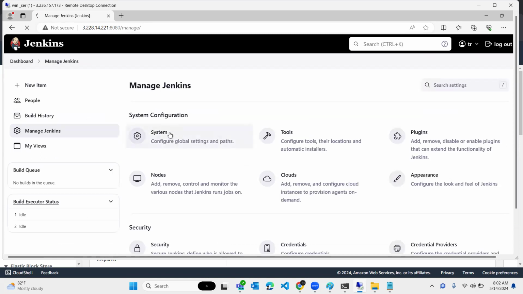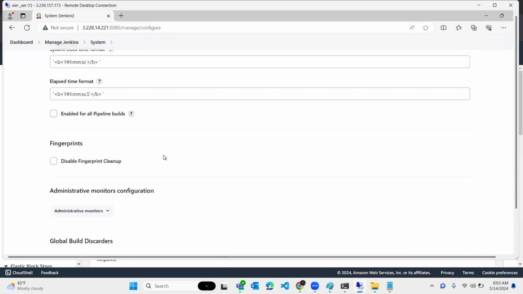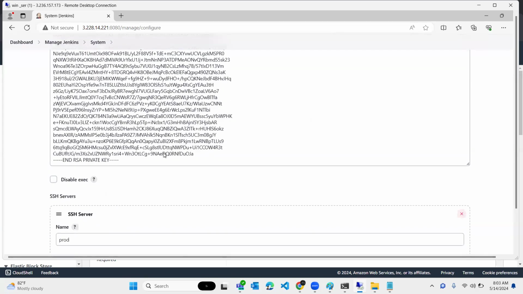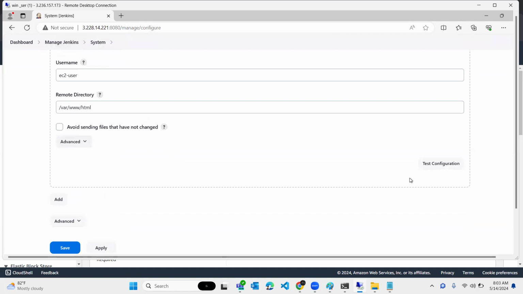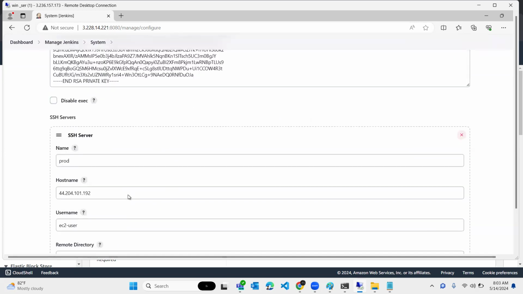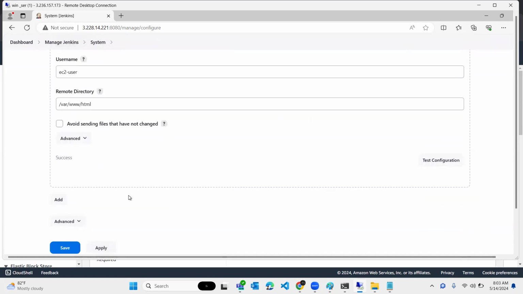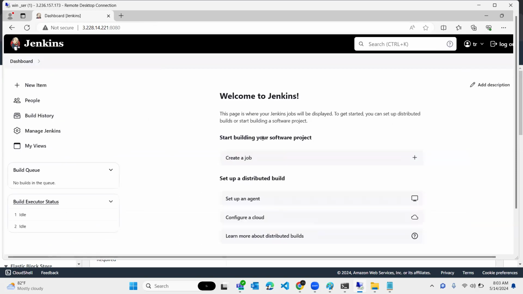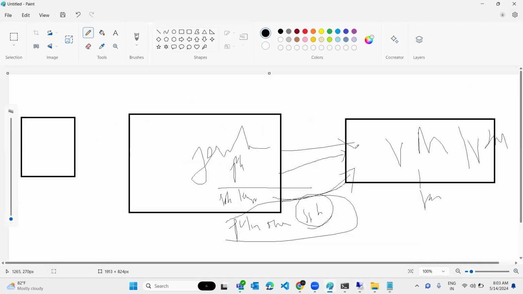Go to system. Okay, that would be fine. So now we can say there's a connection between Jenkins and the virtual machine, right?